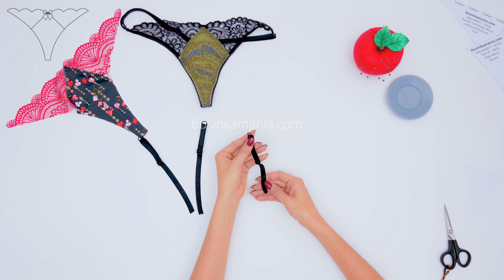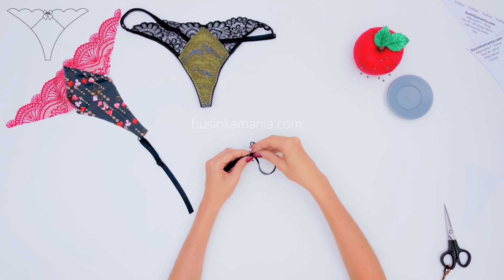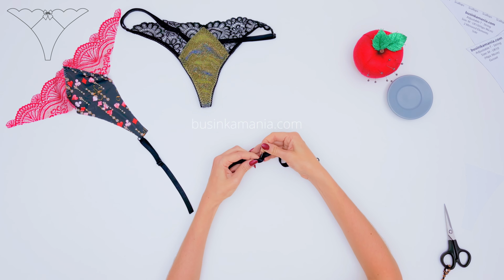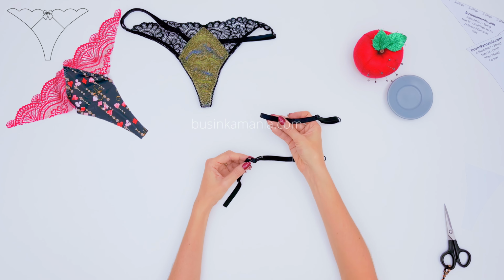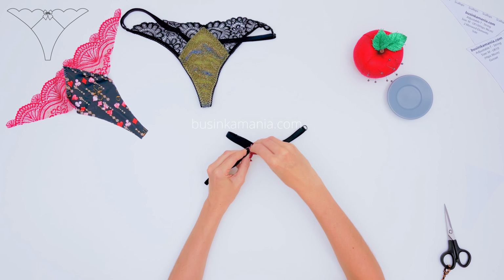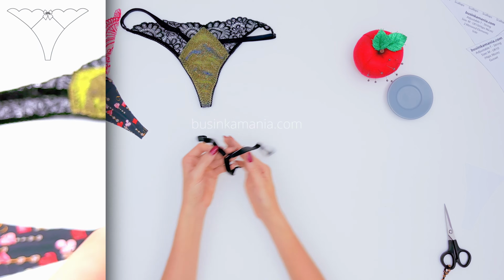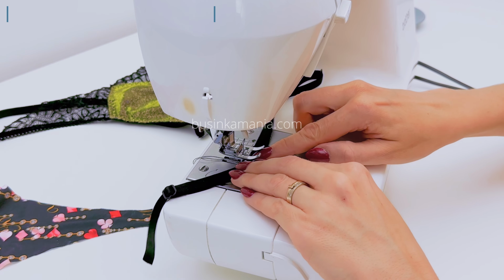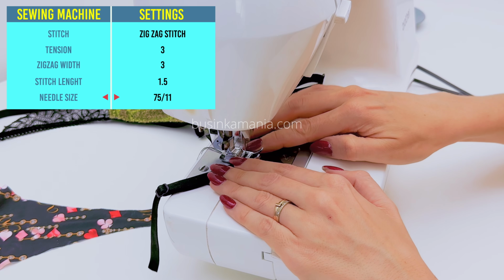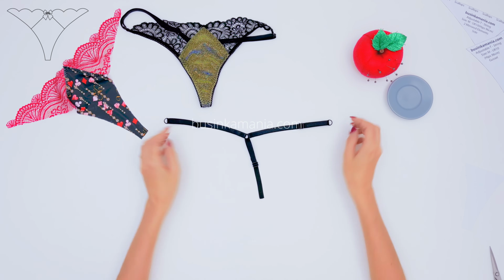This is the back strap. Now grab the side strap and put this in the ring of the back strap. And pin it with the needle. Then do exactly the same with the other strap. Go to your sewing machine and sew everywhere where you have the needles. It should look this way.